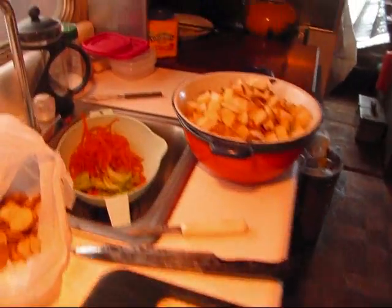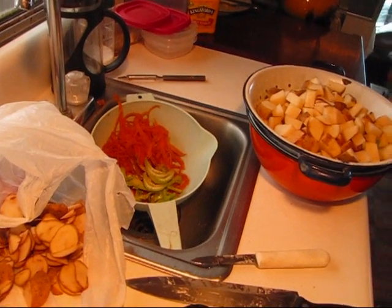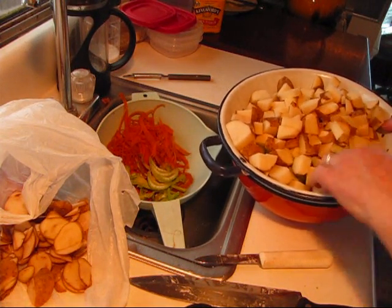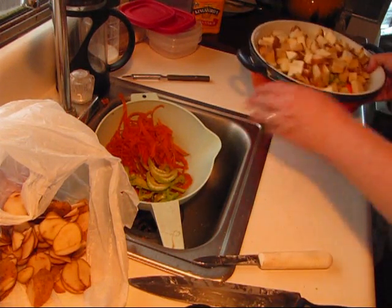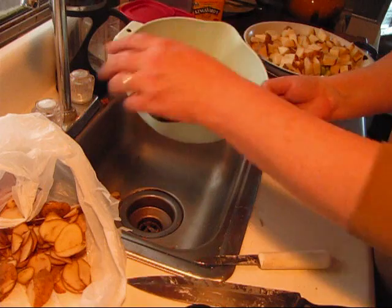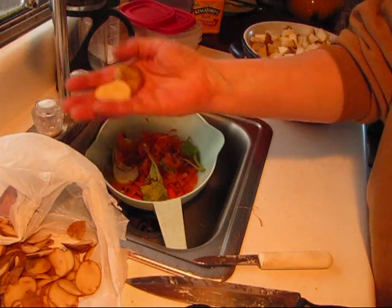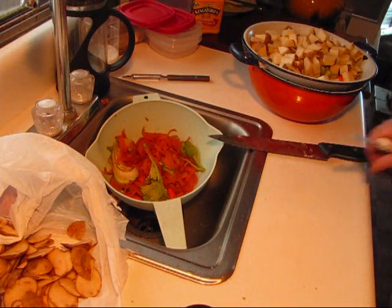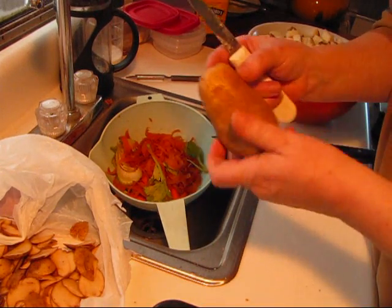So over here I've started the prep work. I'm going to set the camera up here so I can do a little hands-on. As you can see, in here we have potatoes, some celery and carrots. Everybody loves carrots. You can also see here I've got a couple different scrap things going. This one here is for my chickens and goats. They really like the carrots and the celery. And over here is the potato peels. They are not easily digestible by chickens, so I keep those separate because I don't want my chickens to get sick. And I was actually talking to somebody about a year ago about potatoes, and they had no idea.